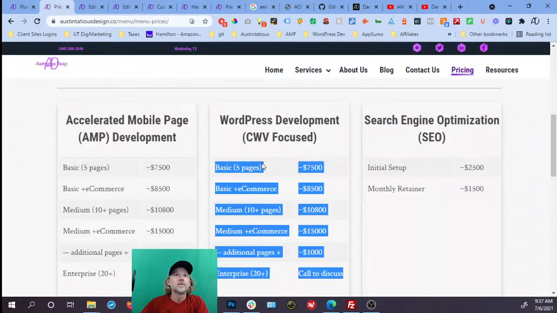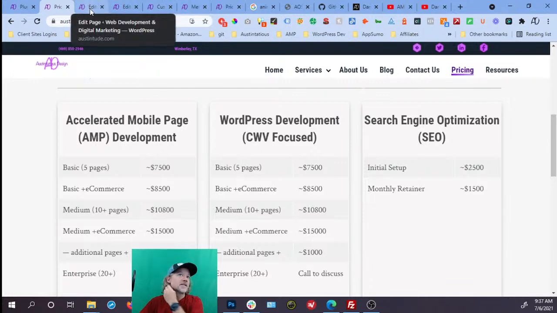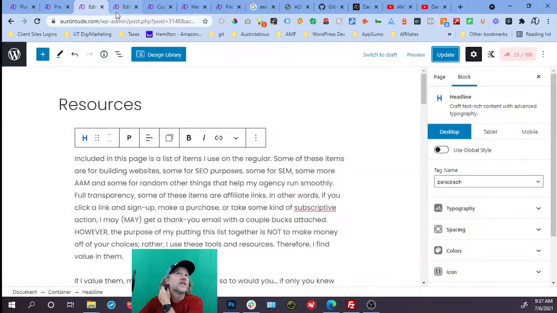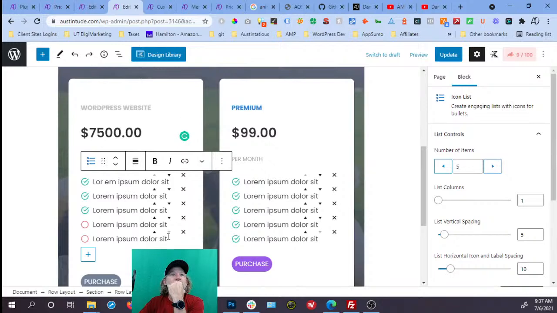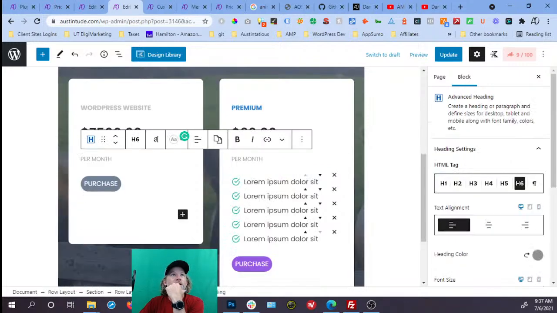Okay, so the pricing's not the same, the way that it's built. So I need to just get rid of this block entirely. Remove that block. Need to remove that per month. And purchase.